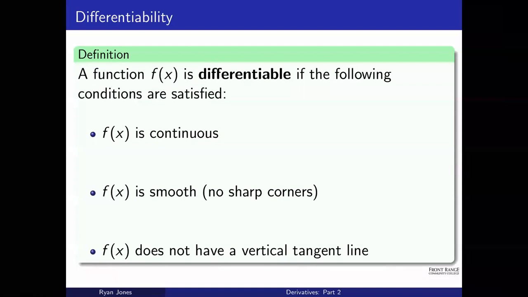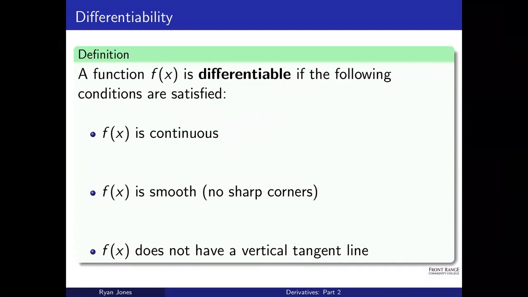So lastly, what I want to talk about is differentiability. And it kind of has a similar feel to continuity. They're different things, but the feel of it is the same. We've got 3 conditions, and in order for a function to be differentiable, all of these conditions have to be satisfied. The first condition here is that f of x has to be continuous. So within this condition for differentiability, you have 3 more conditions to look at. And those are the conditions of continuity.